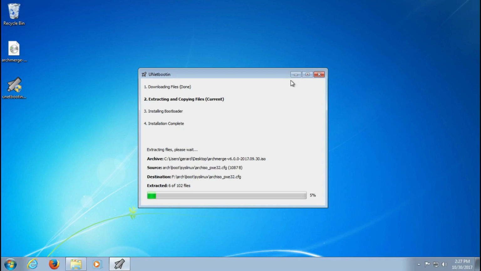Then you make sure that in your BIOS settings, you have your computer set so that it'll boot from your USB drive, or if you have a temporary boot drive selector. Usually with my computer, I'll just hit F9. It'll give me the list of what I want it to boot from. Then you just select your boot drive. Make sure you select your USB stick as your boot device, and then it'll boot from the USB.